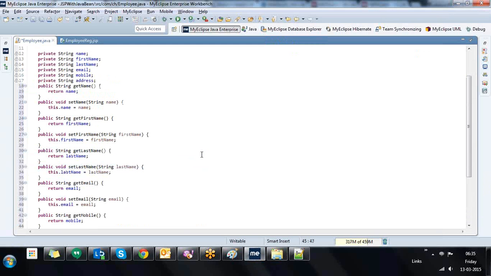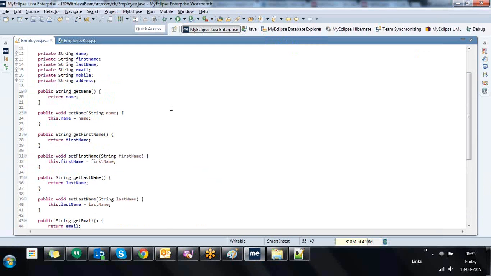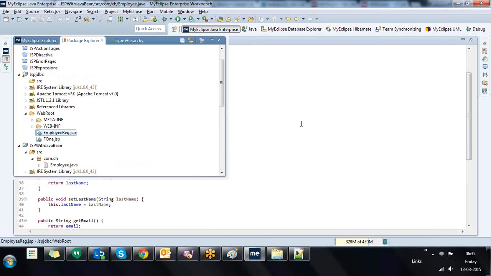I have the get methods here. So here I'm going to use this object to support these properties in the JSP file.